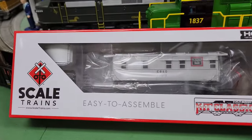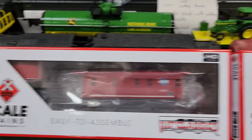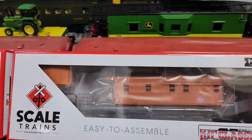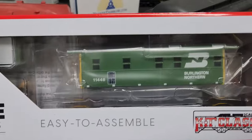I got a whole bunch of different road names for your consideration, such as the Burlington Route. We have here the Rio Grande. I have the Missouri Pacific. I have the CP Rail. I love the Pac-Man logo. We have here the Milwaukee Road. The Southern Pacific, boy, that sure is terrific. And of course, we have here the Burlington Northern.